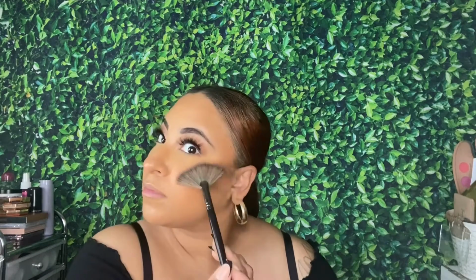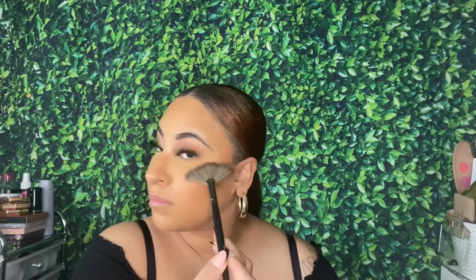For the highlighter, we are going in with the Laura Geller in the shade Gilded Honey. This is their Baked Gelato highlighter. And it just adds a pretty pop of like highlight and sheen to the skin. Not too overwhelming. As you notice, I don't put a lot necessarily on the apples of my cheek. I just would prefer the nose and the Cupid's bow.